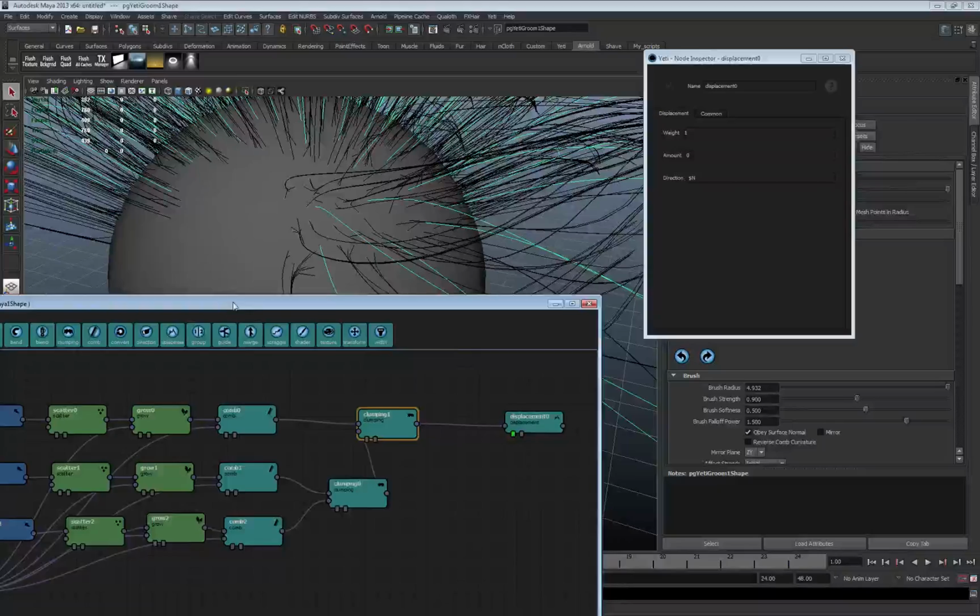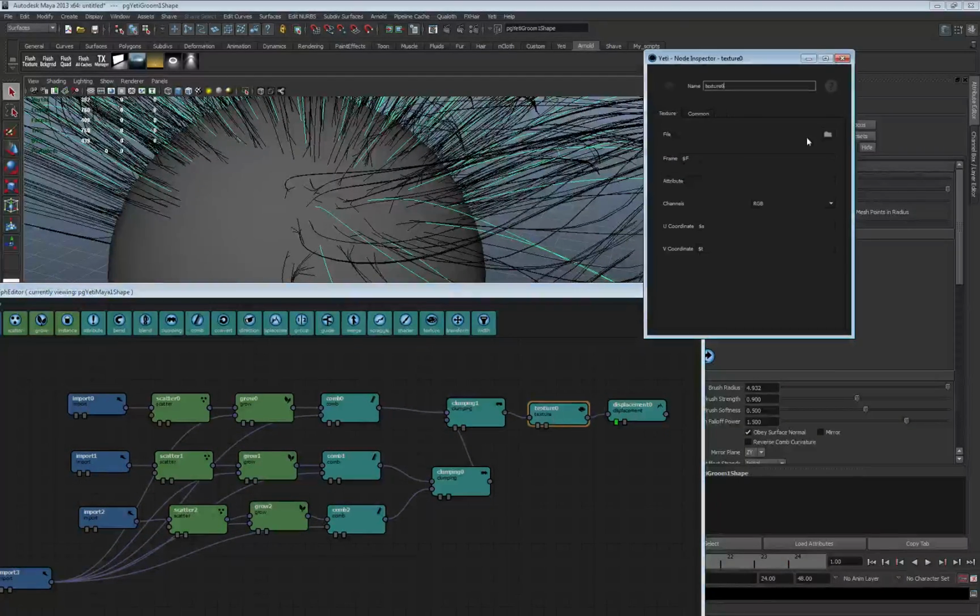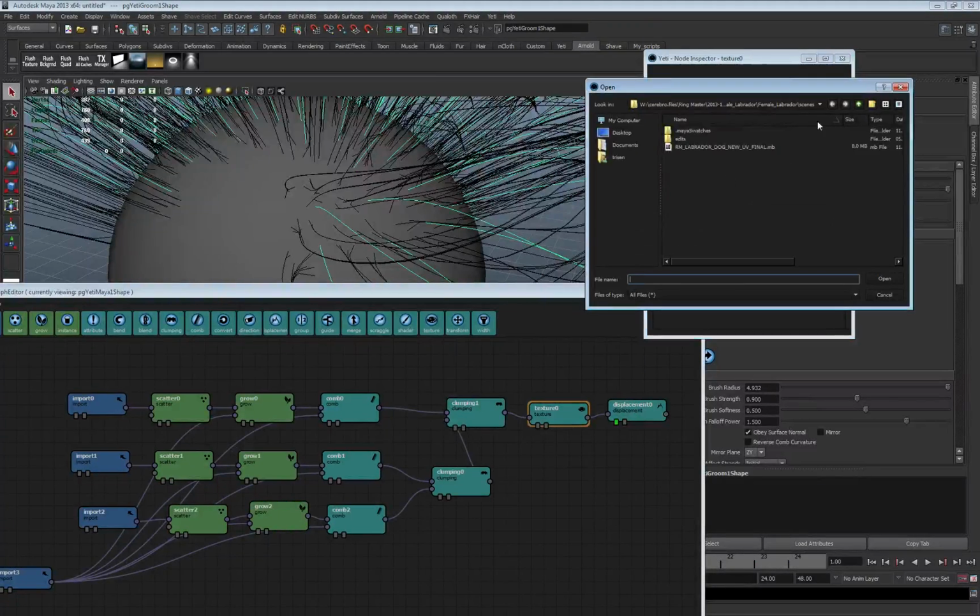Before the displacement you import a texture node. Okay, load some texture. Yeti only understands TIFF and EXR, so it doesn't understand JPEGs or other file formats that are available. Let me find some EXR.